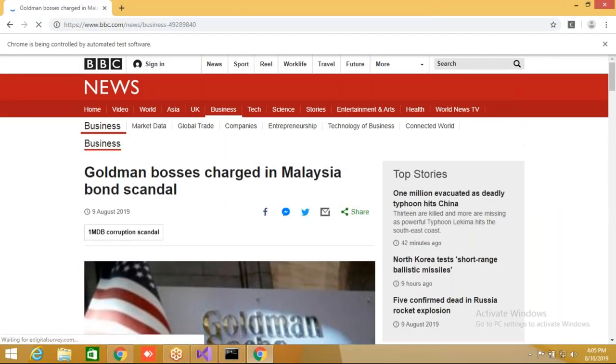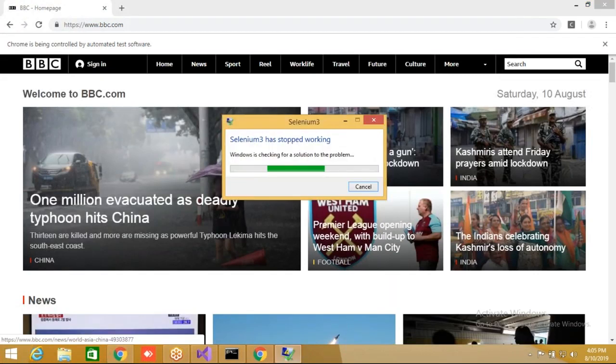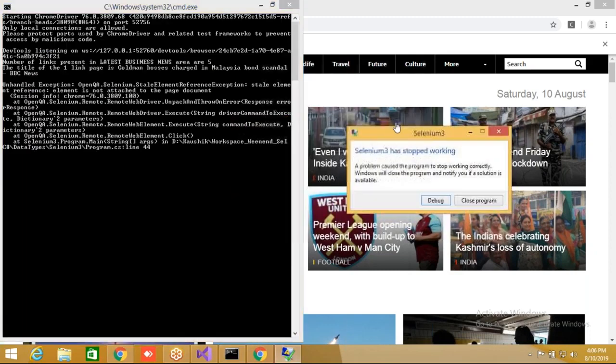Boss is charged. It comes back to bbc.com, and then after it doesn't click on the second link. And what is the thing that I'm getting? I'm getting the title of the first link page: Goldman bosses charged in Malaysia bank scandal, BBC News. I'm getting an exception called stale element reference exception.